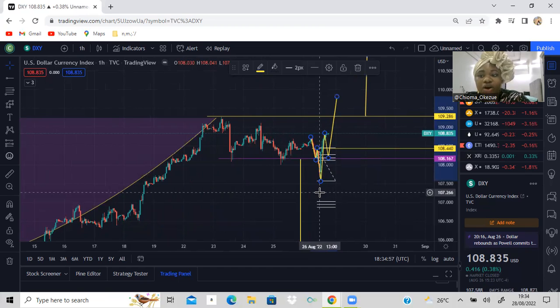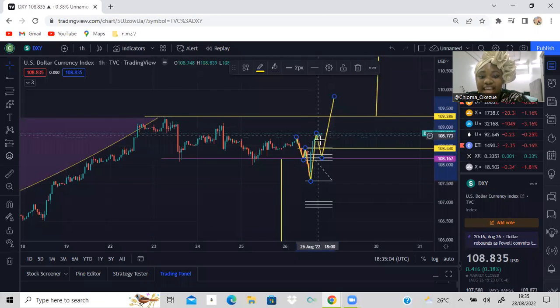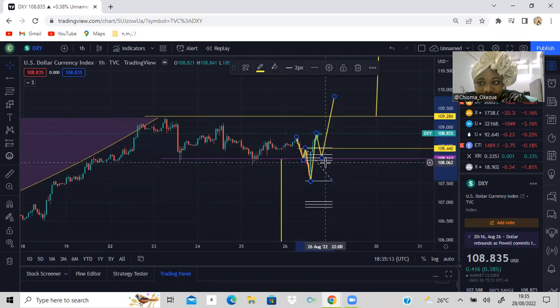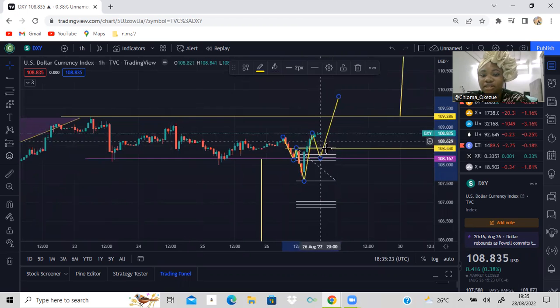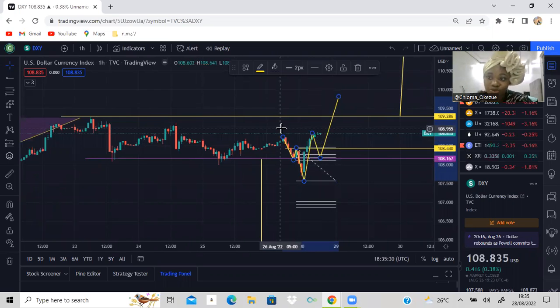If the BTC is stronger than the USD, that is, if the USD is selling, yes, if the USD is selling, BTC should be buying. You understand? If the USD is going down like this, it means USD is losing strength, right? So BTC will be buying. But nothing will happen now because the dollar index is not moving yet. You can see it's static. That is why your BTC is shaking. It's not going back, it's not going forward.